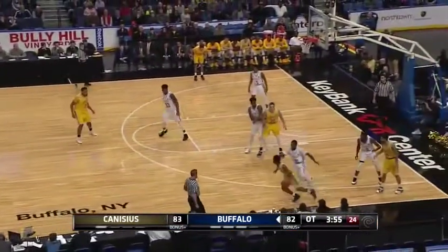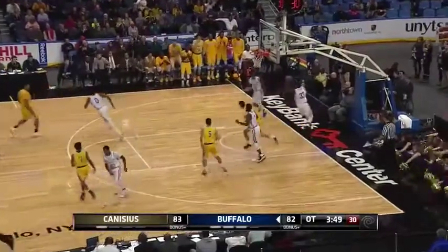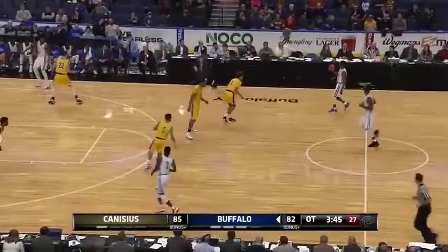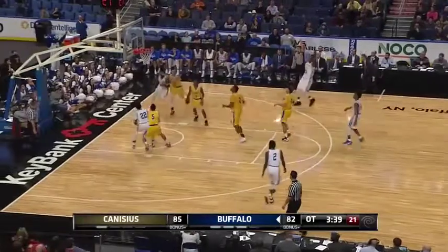Inside, Valenti has position, goes up. It's four fouls, so he has to be unaggressive. Allows it to go. The Bulls are trying to go inside to get it to Perkins. A five-point game. A lot of help. C.J. Massenburg looking to cut into it. He can't. Three-pointer's no good.